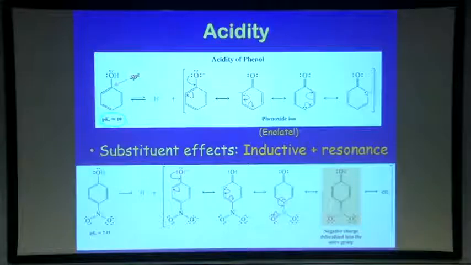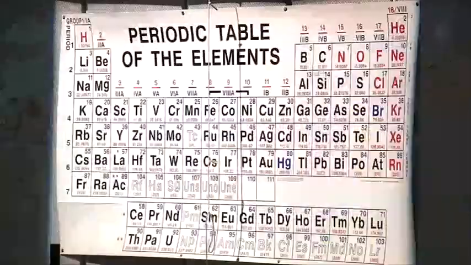The nitrogen, in order to preserve the octet, the bond to one of the oxygens has to be a single bond that is dipolar, where this is N plus and this is O minus. You can't take this electron pair and push it in here to make it charge neutral, because that would give the nitrogen an electron d set. And d sets are not allowed for second row elements. There, the octet rule strictly holds.